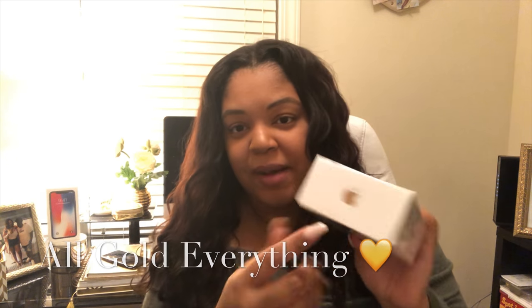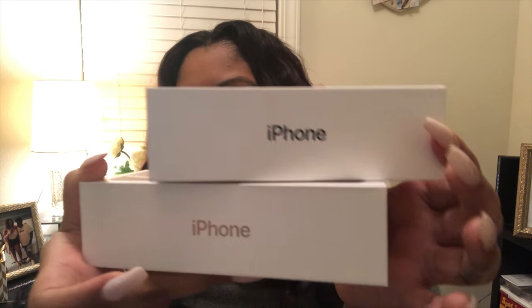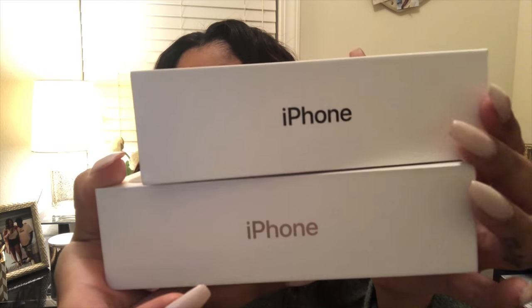On the box, you usually have the Apple logo at the top along with the text at the bottom that says iPhone. But actually, reflecting on it, I can tell that it's gold. Let's get this plastic off so we can see that better. Shout out to Apple for making it easier to open the box — I used to have to get a knife and slit down here, but now you can just pull it off. I have my iPhone X box here to compare — it's usually just a black apple, but this one's actually gold.